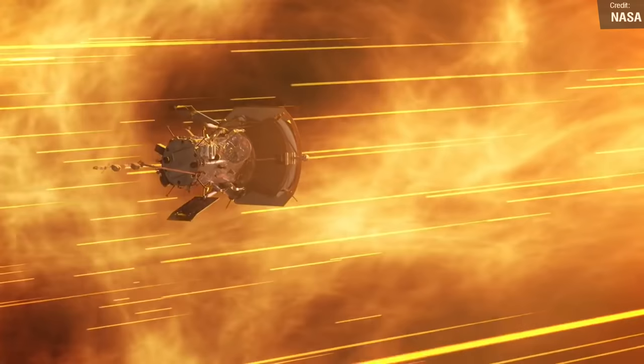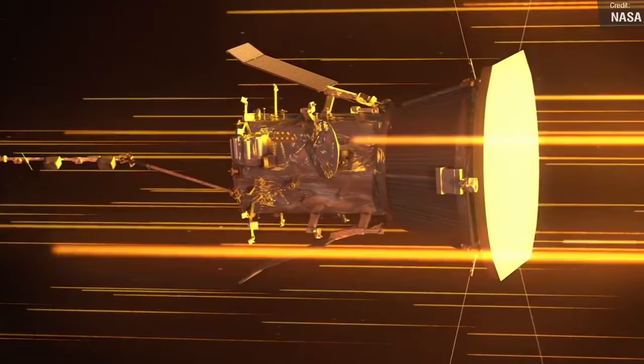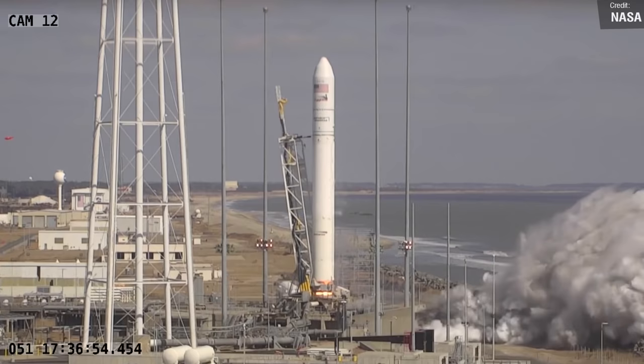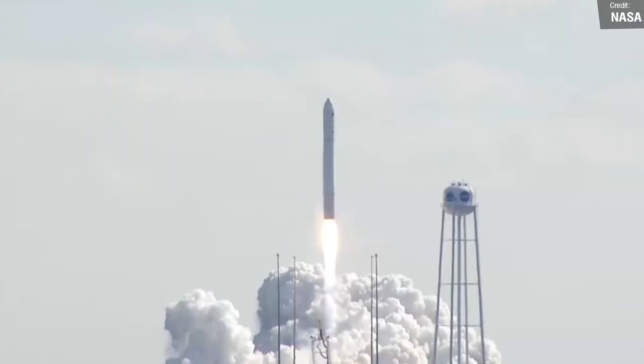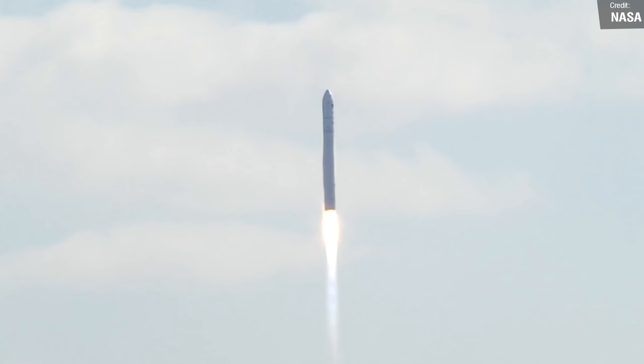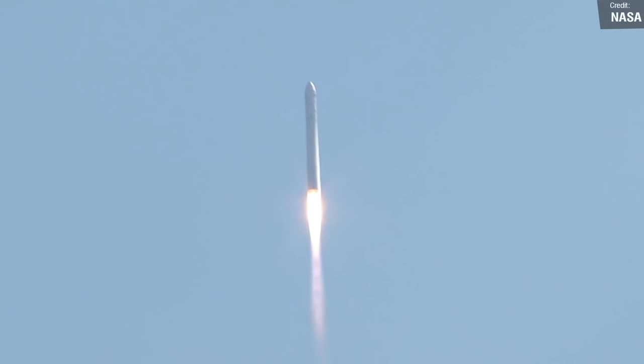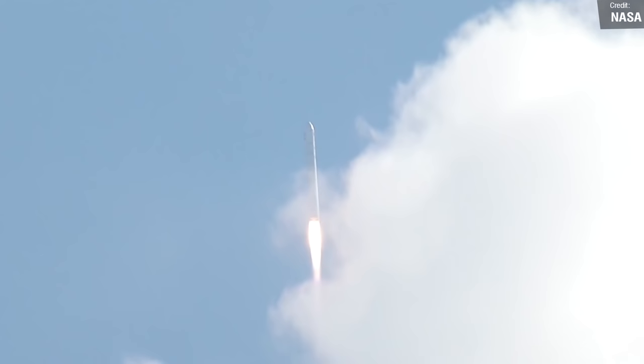We're also expecting to see some launches this week. The first will be on the 10th of August, and this will be the latest Cygnus resupply mission to the International Space Station, which will be launched from an Antares 230-plus rocket from the Mid-Atlantic Regional Spaceport. The Cygnus cargo spacecraft will be carrying about 1,000 kilograms of new science experiments, including a muscle study and a 3D printing investigation. And for any Americans watching — converted to freedom units — 1,000 kilograms is about the same as 337 armor-light AR-15 lightweight magazine-fed gas-operated semi-automatic rifles. We cater to all audiences here at Space This Week.